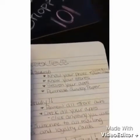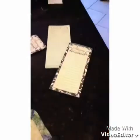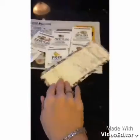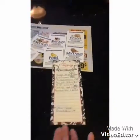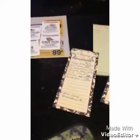Write them down. Now, I don't know what you use, but I love using these little notebooks. I get them at the Dollar Tree. They're super cheap, obviously $1. And I love them. There's all different kinds. And I'm all about writing things because when I write them, I'll leave myself little messages like Checkout 51 or IB for Ibotta. So I know which things are on sale and which ones have extra rebates, so that I'm looking for those things in the store, and I want to make sure I get them because some of the rebates from these apps expire.